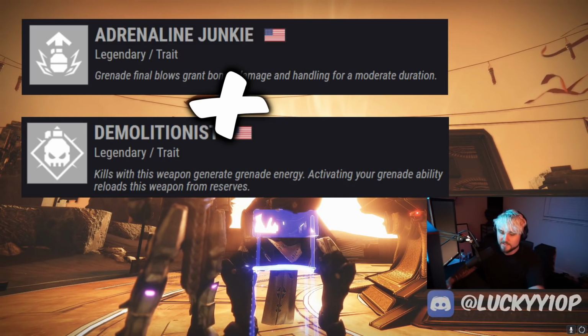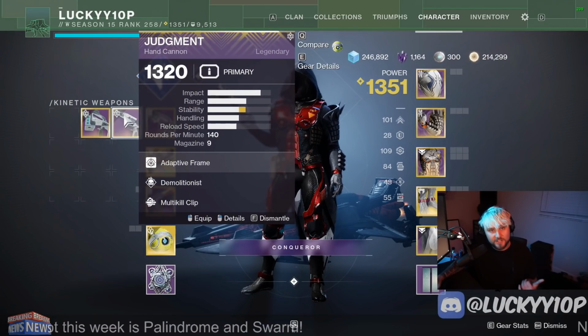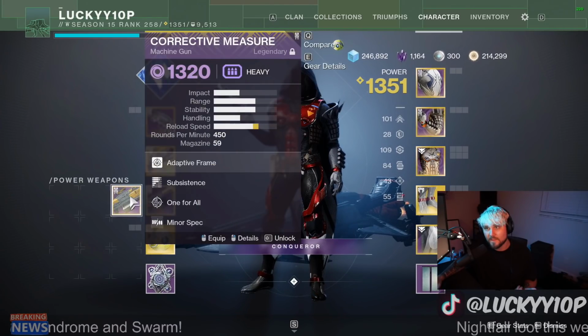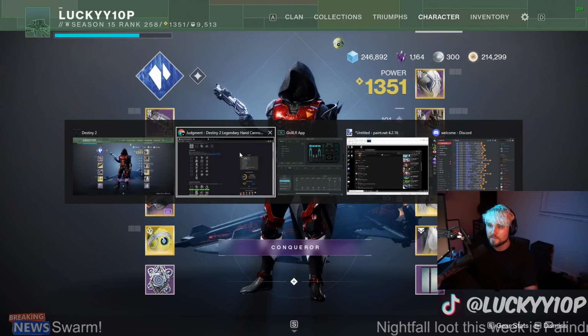So let's go ahead and jump over to here, and we're going to talk about the 3 weapons that can roll this now. We have the Judgment can roll this. It can get Demo and Adrenaline Junkie. The Last Breath can get Demo and Adrenaline Junkie, and the Corrective Measure can also get Demo and Adrenaline Junkie. So we'll go ahead and pull this up on light.gg here.